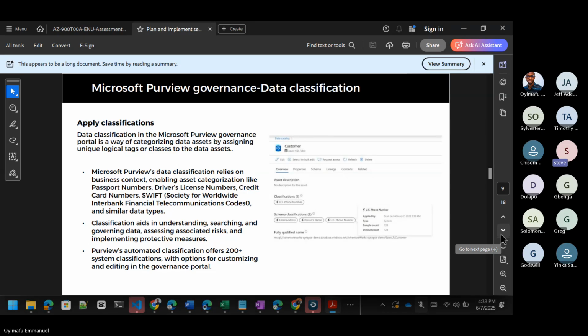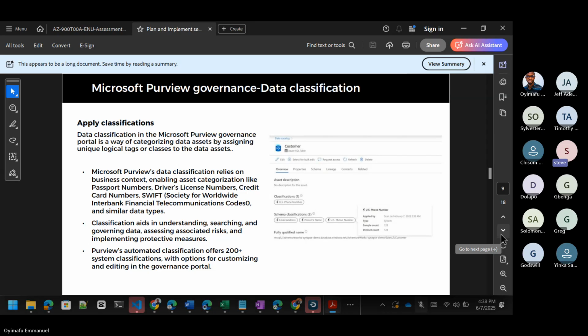And this can actually be important for data governance. Among other reasons, classifying your data is important because it helps to narrow down the search for data assets that you're interested in. It also helps you to organize and understand the variety of data classes that are important to your organization and where they are stored. And it also helps you to understand the risk associated with your data.